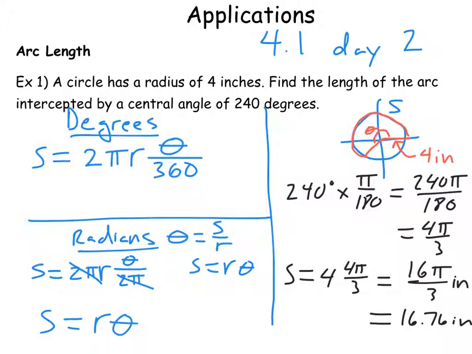Okay? Again, worth noting, if you had wanted, you could have taken 240 and plugged it in right there. In the last example on the area of a sector, I'm going to do the exact opposite. We have the degree in angles, and I'm going to plug it into the more complicated formula. But here I switched it to radians and then used the easier one.